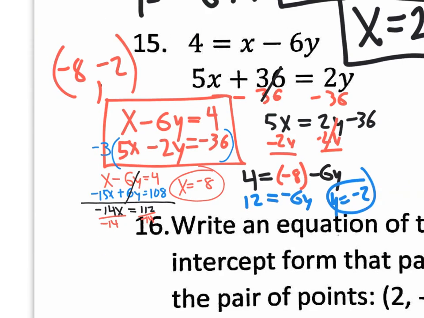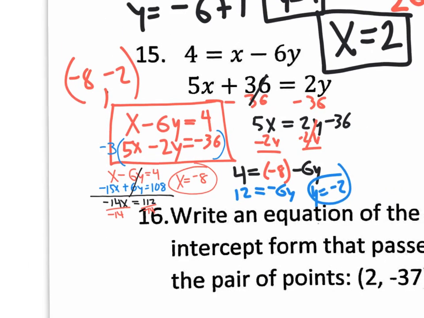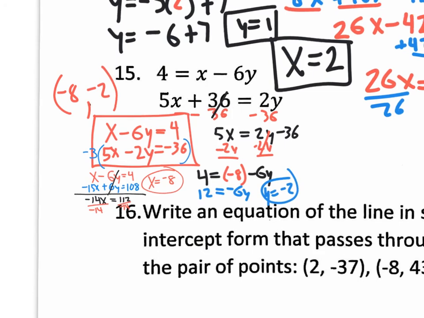So that really ended up being a lot more work than what I expected. It might have been a good idea to just get a letter by itself. Like maybe the bottom equation, if you divided everything by, oh no, that wouldn't work, you get a fraction. You could divide everything by 2 and then substitute it, or you could have just added 6y, then you'd have X equals 6y plus 4, and you could substitute that 6y plus 4 into this X and solve for Y. So, I mean, either way is good, but I think maybe substitution would have been a little easier, but we still got the right answer here.